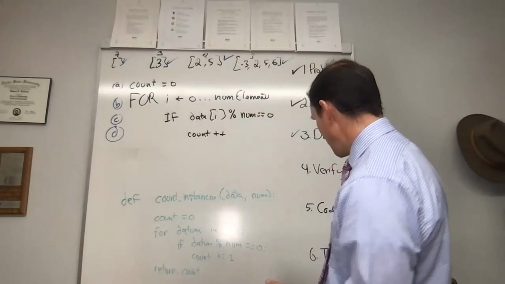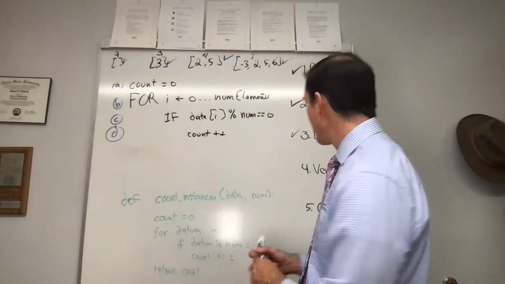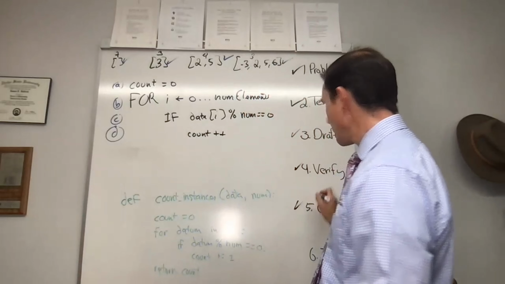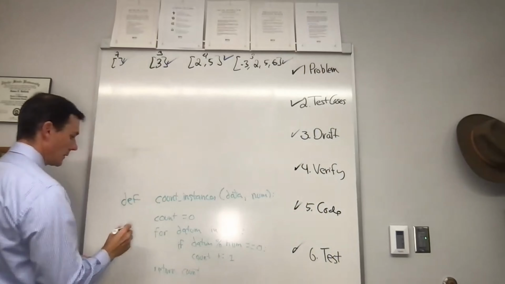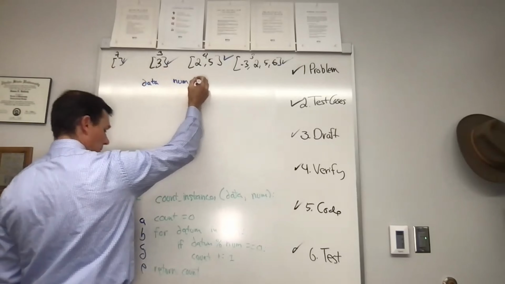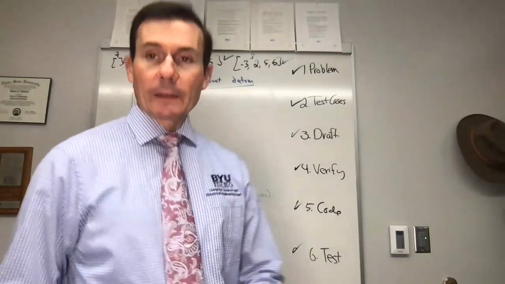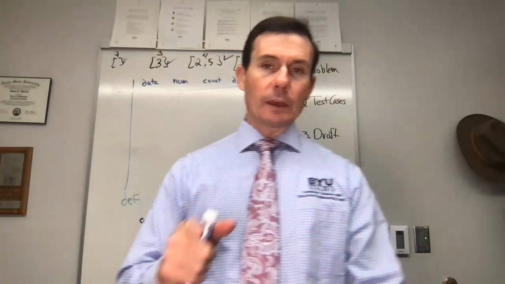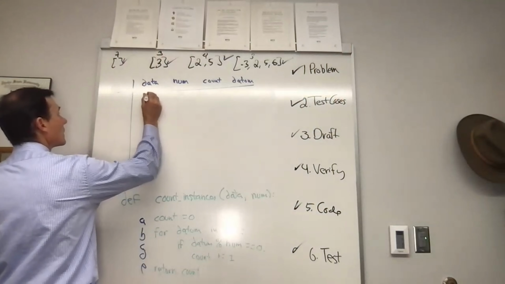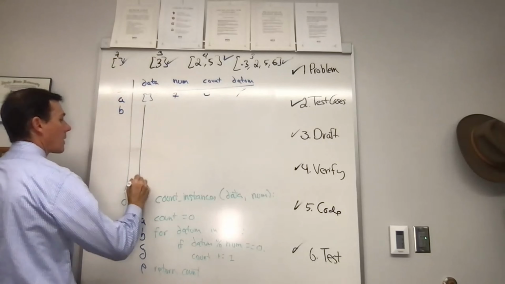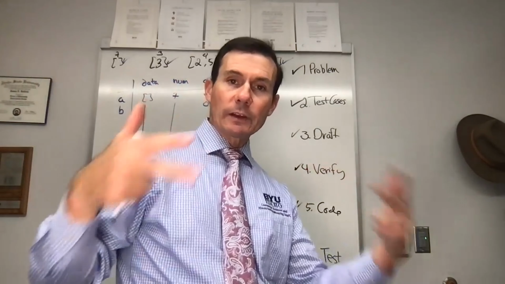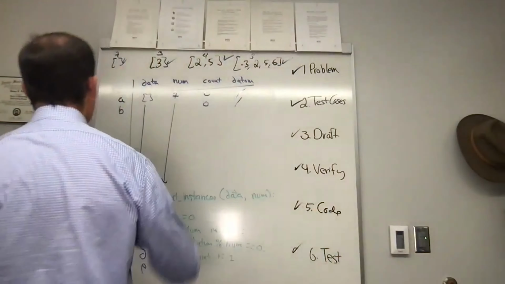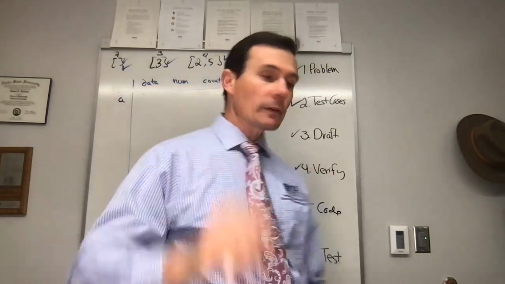Okay, now I forgot to mark off where I am. I've gone through verify, now the code, and now my last step is to test it. All right, now that I draw the table out, I'm gonna do my first test case, which is my empty list. Okay, I'm gonna return 0 here because I never go inside the body of the loop. Good to go. All right, now we got the second test case, a single element.